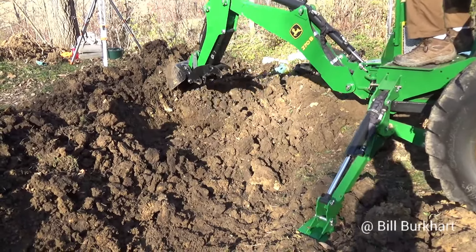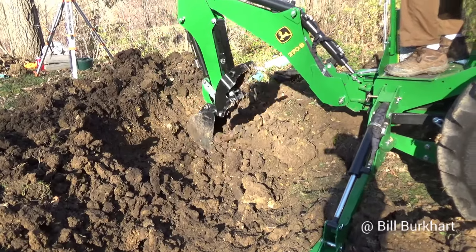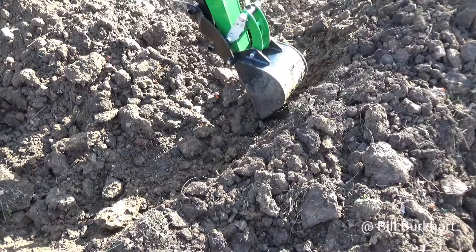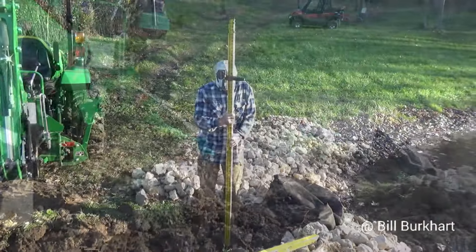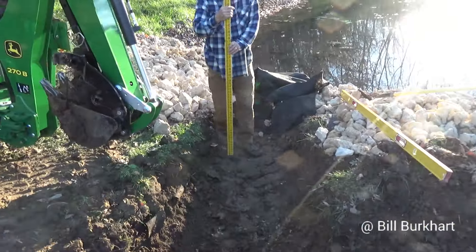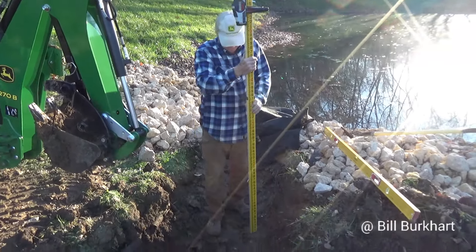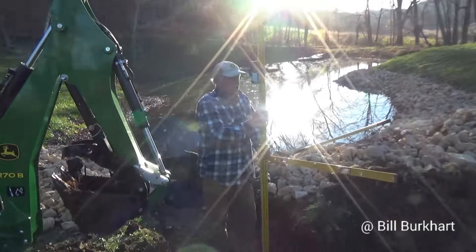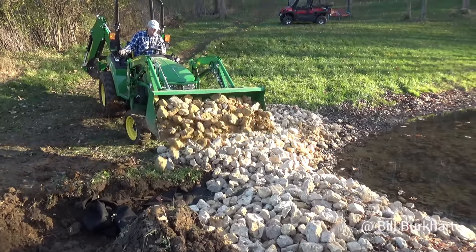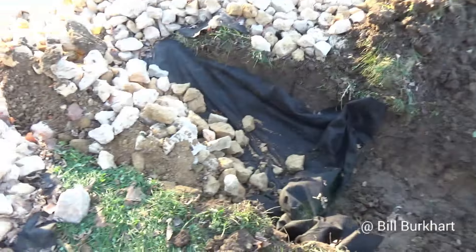Here, getting towards the end, I'm just cleaning up the bottom and leveling it out because this is going to be my flow line through here — this will be the bottom. As I go along, the marker sticks are a little bit higher, but remember I wanted to put a little pitch on it. If you look behind me where the mat is, that's kind of the highest point — if water gets in there I want it to flow away and not be stagnant, so I am going a little deeper as we move towards the exit point.